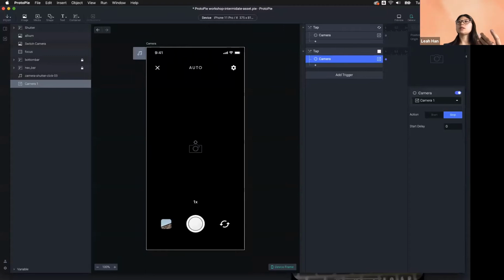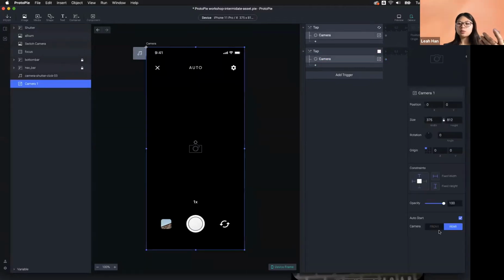Could you explain the difference between start and stop? Start means you can open your camera. So currently we said we want to open my camera automatically when I jump to this page. So that's why I check this auto start, right? However, in some cases, you only want to open your camera after you do something. Maybe when you tap a button, then you want to open your camera.